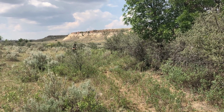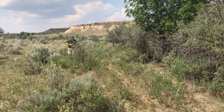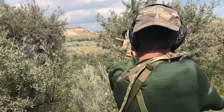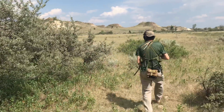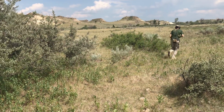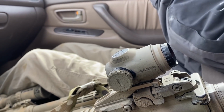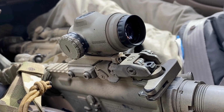Now, I ran this thing all winter because I go out 2 to 3 times a day with my rifle. With this particular carbine, it's always with me. I take it with me everywhere I go. So it's going through 2 or 3 freeze cycles per day during the winter. So it's been arguably over 150 freeze thaw cycles. And I'm talking hard freezes, like when it's below zero. Very common weather up here where I'm at. It actually gets very cold here. And this battery never ever had an issue.